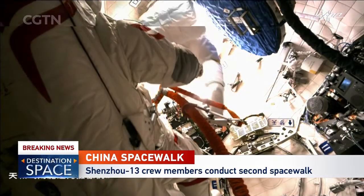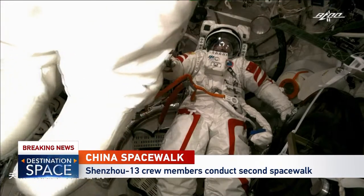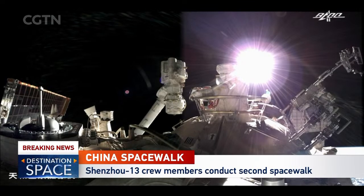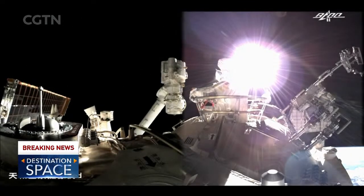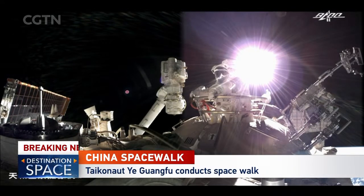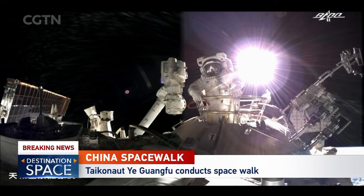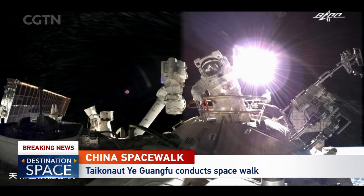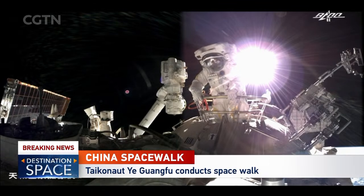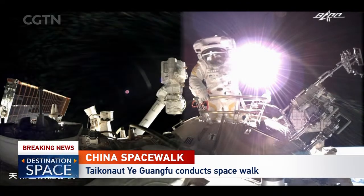They underestimated how much he can actually pull with a space suit on, and now they've made improvements. Ye Guangfu is coming out of that airlock while Zhai Zhigang is waiting in line. Ye Guangfu will be stepping onto that robotic arm. In front of him you can see that white structure — that's the end of the robotic arm. Behind him is the working station. He is waving to the camera with the sun shining through. A breathtaking image — incredible. And he's saying, 'I'm out, I feel fine.'